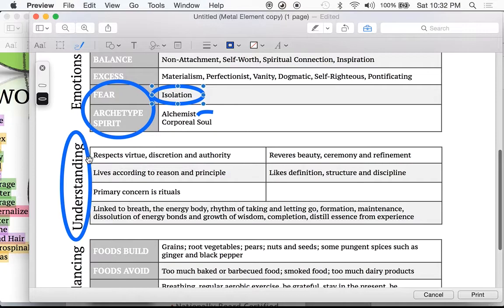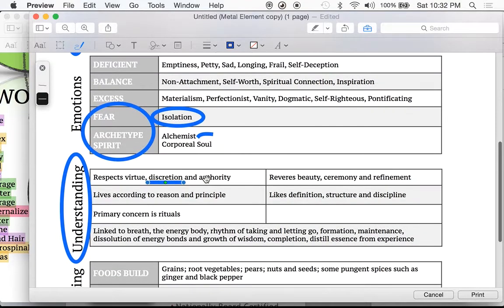So let's go down here to understanding. Respect, virtue, and discretion and authority. Discretion is huge. Circle that one. If you're married to an earth or a metal air element, I don't have to tell you this. But especially, we teach in all of our protocol classes about how to be very cautious with information, anything that people share with you. But I'm going to say with a metal air person, it goes way beyond that. Not even that you would be sharing anything as an herbalist, not that you're telling people about mental health problems that they've discussed with you. No, just even mentioning to someone, hey, I talked to so-and-so, they came in to see me at the clinic. They can take as something you shouldn't have shared.